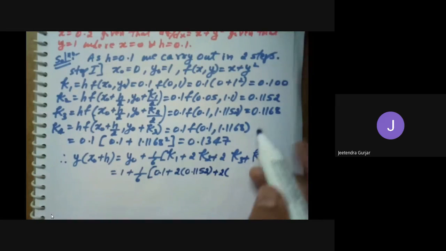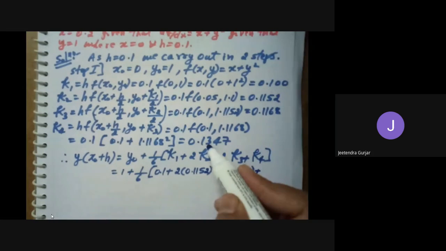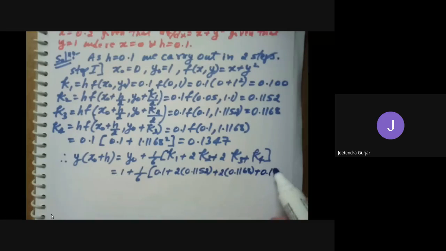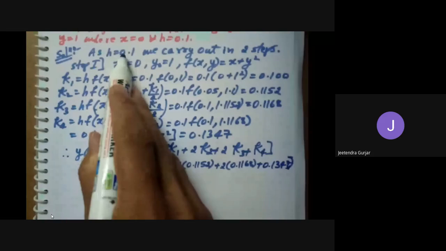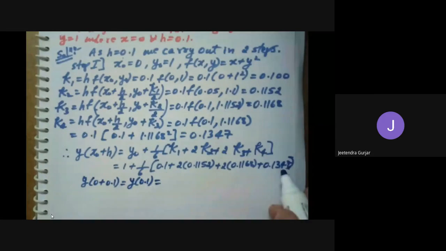I think everybody has understood what the Runge-Kutta fourth order method is. So substitute values. Therefore, y of x naught is y of 0, and h is nothing but 0.1. Therefore y of 0 plus 0.1 is equal to y of 0.1, and if we substitute directly, the value you are going to get here is 1.1165. So we get y of 0.1 is equal to 1.1165. Okay, students, we'll go for step 2.